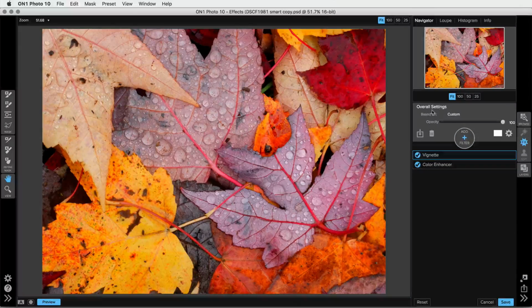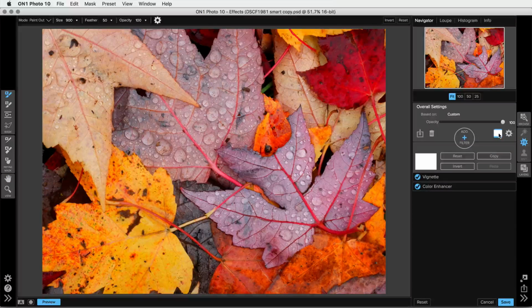You'll also notice at the top there's a new section called Overall Settings. Overall Settings gives you the master opacity slider that we're all used to using, but it adds some really cool new options as well. First off is a mask for the entire preset. So you can take your entire stack and mask on it just like an individual filter. Click on the mask button to reveal the master mask, which you can now use any of the masking tools on, which masks or blends the entire stack of filters against your original image.